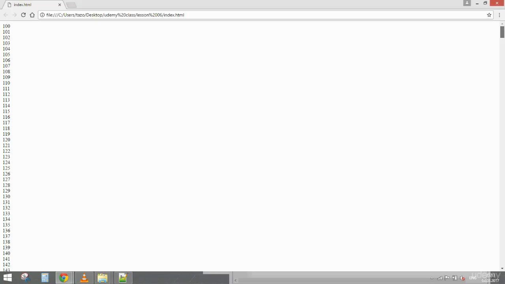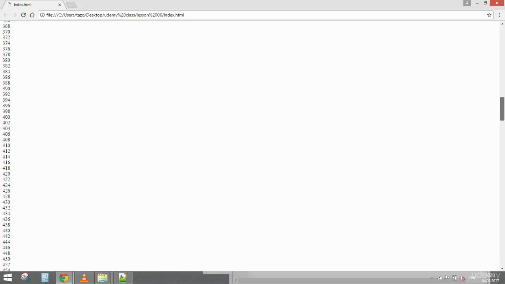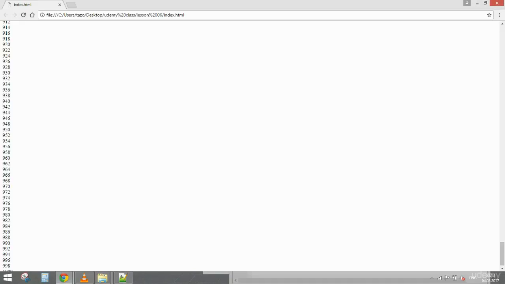As you can see, it prints out all the values from 100 to 999, leaving out 1000. That's because the order changed and we are first printing the value of a and then incrementing it. So incrementation happens at the end of the for loop cycle. Let's now increment a, for example, by 2. We will get all the same things, but we are getting even numbers from 100 to 1000. If we want to print 1000 also, we can write a is smaller than or equal to b. And we are getting 1000 right at the end.